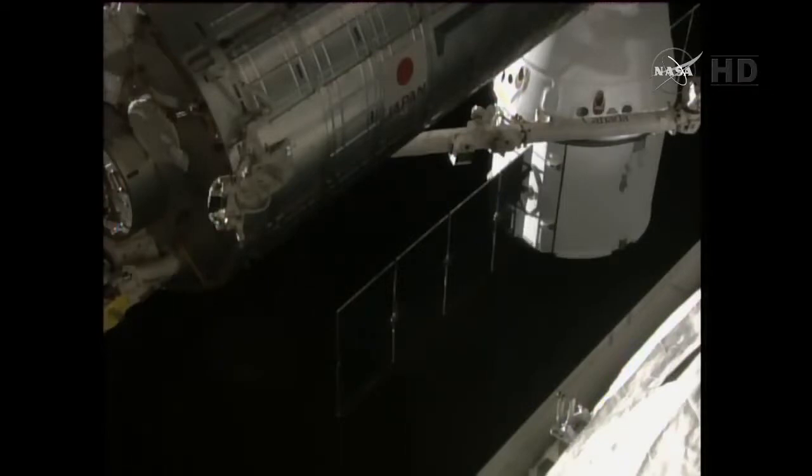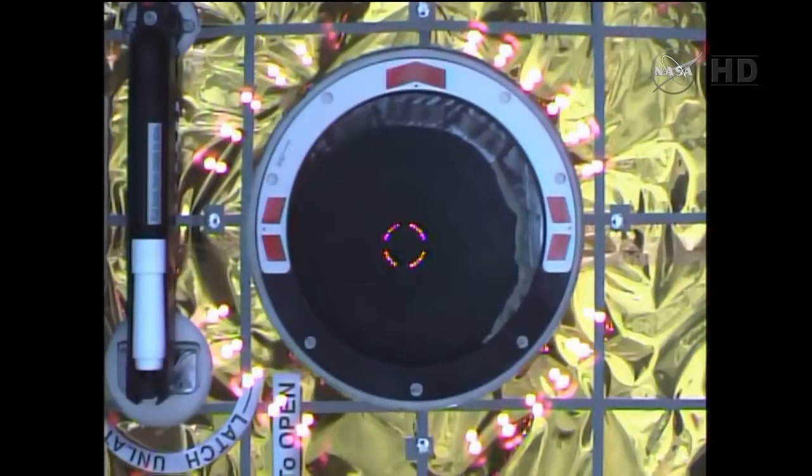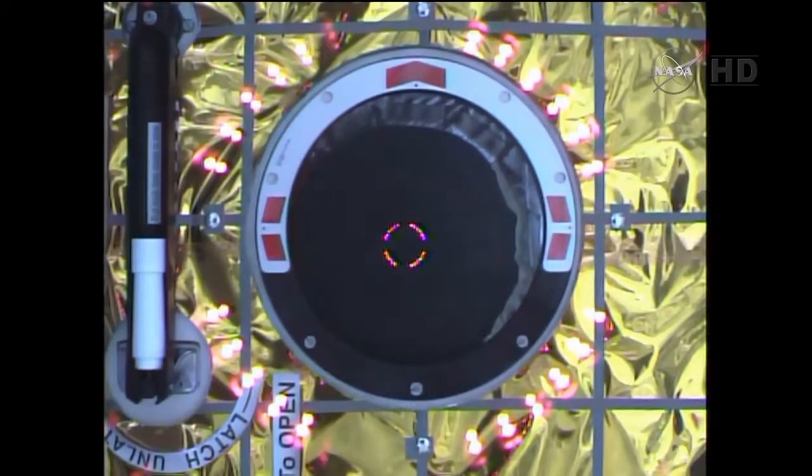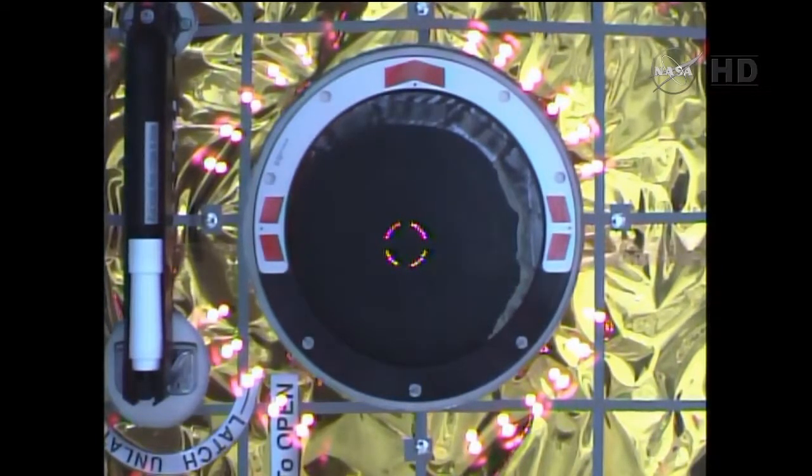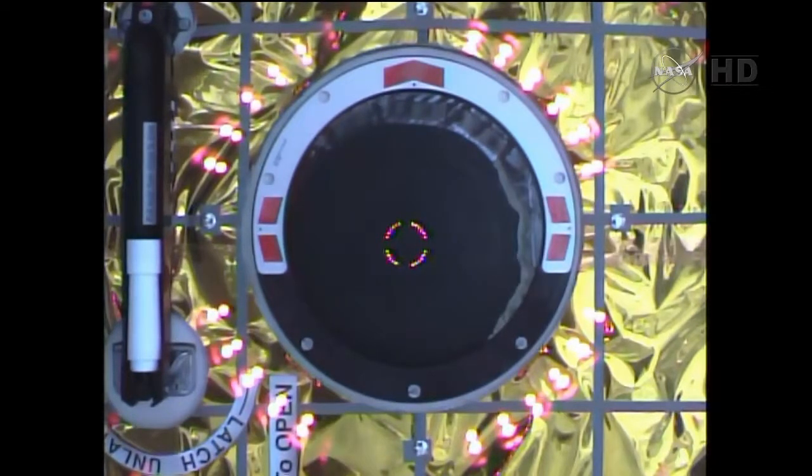So video reacquired, the Ku signal, which supplies that video direct from the International Space Station, has locked back up. And the SpaceX Dragon and the space station are now in a sunrise. Here again is a look from the centerline berthing camera in the Earth-facing port of Harmony, Node 2, where Dragon's about to be attached. This is an up-close look at the Dragon hatch, very close now to its docking port.